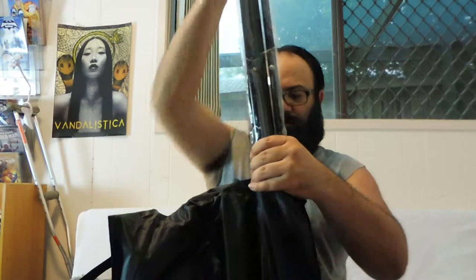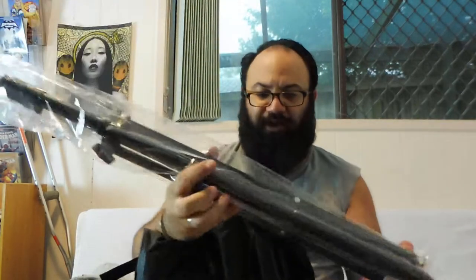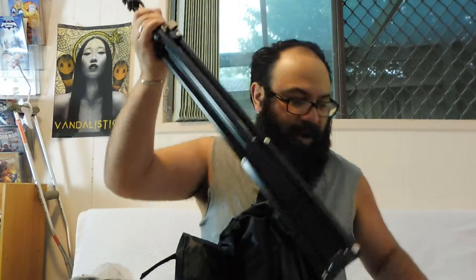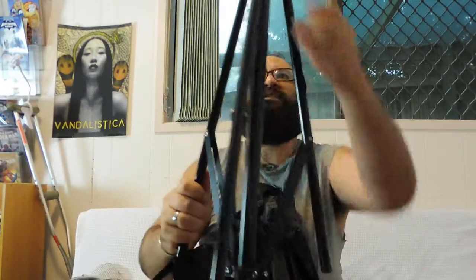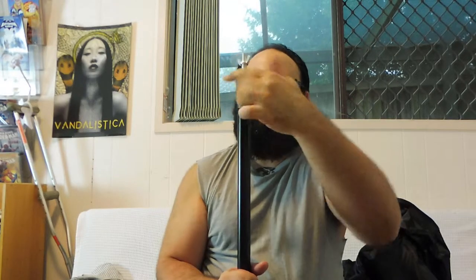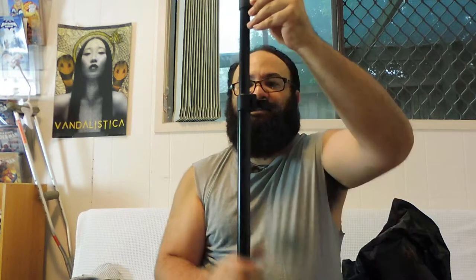So we'll have a look here. These are telescoping legs, very similar — if not exactly the same — as the ones on my studio lights. It's really stiff. You've got one leg there which has a telescoping arm inside, which you can see here. Pretty much exactly the same as my other ones.